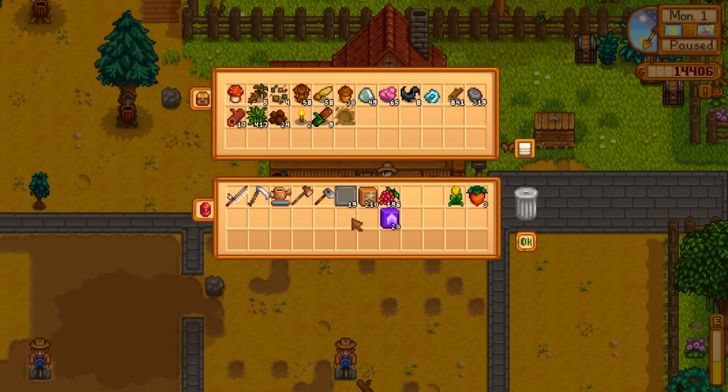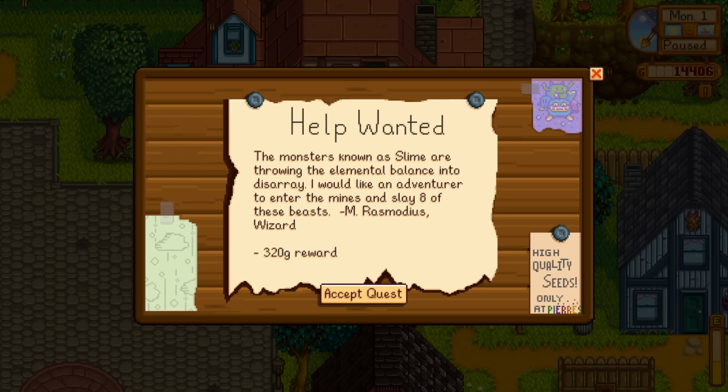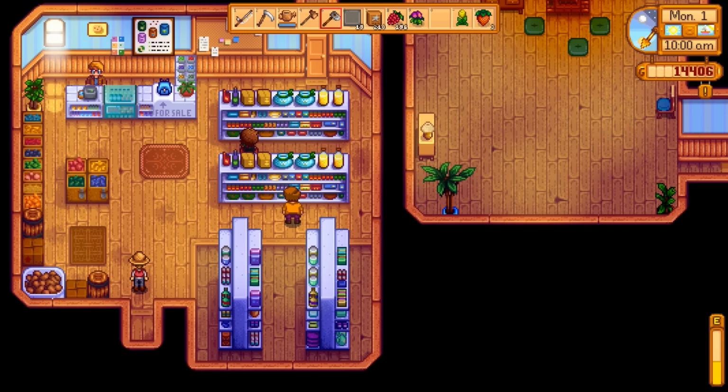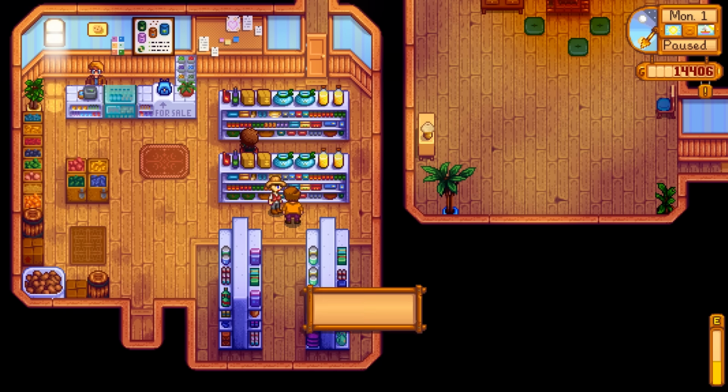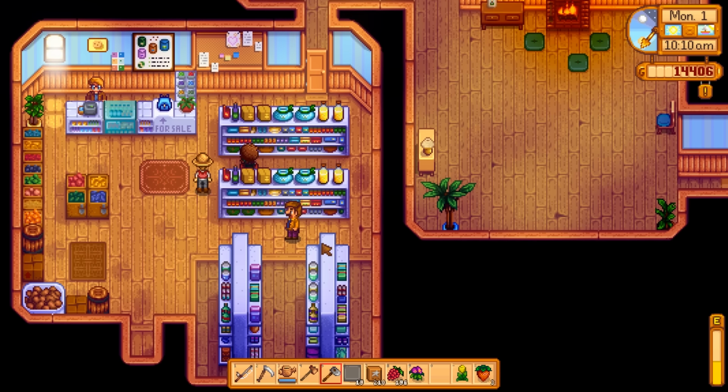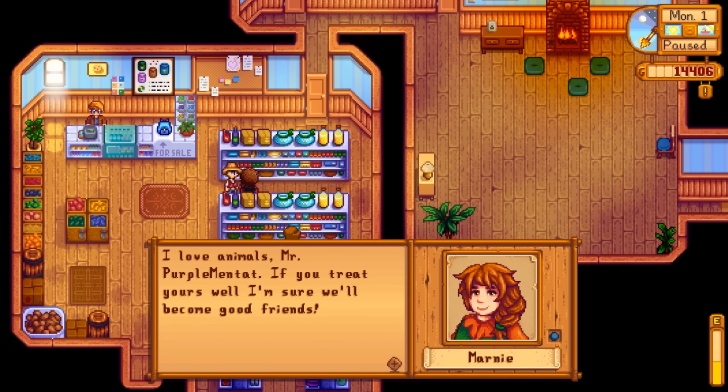Alright, Jazz's birthday on the 4th. You want me to go and slay 8 slimes, and you will give me 320 G for it. That sounds like a phenomenal idea to me. There we go. Didn't want to show my cursor for some reason. Ooh, look, we can talk to Gus and Marnie. Gus will keep repeating the same thing forever for some reason.